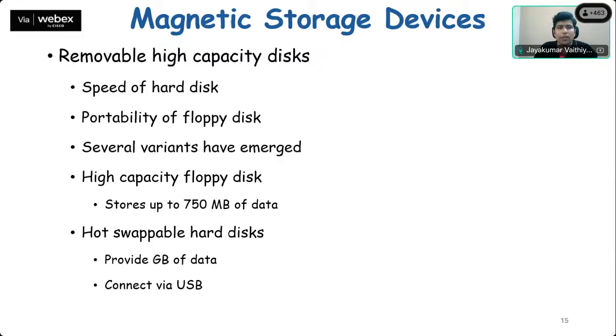Sometimes you are able to remove your storage device. Take the example of a floppy disk, which is removable. But a hard disk, most of the time, is fixed to your CPU or laptop. Sometimes you can use an external hard disk, which is removable. So you need to understand whether your storage device is removable or not, whether it is fixed to your motherboard or you are able to remove your data from it. To store your operating system, if you are frequently using your device for the operating system, it should be fixed. This is the thumb rule.